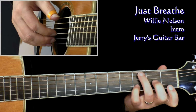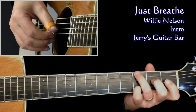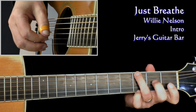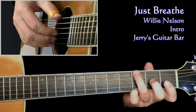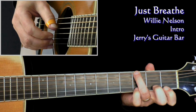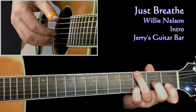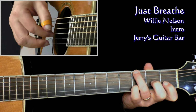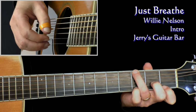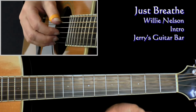And we're playing out of our 6th and 2nd strings at the 3rd fret, G chord, 6, 4, 2, 6, 3, 4. Now move that finger from the 2nd to the 1st string at the 3rd fret, pinch 6 and 1, and then to the 1st fret of the 1st string, pinch 4 and 1, a G7 chord. For a count of 1, and 2, and 3, and, verse. That is your intro, the first 8 bars of the tab.